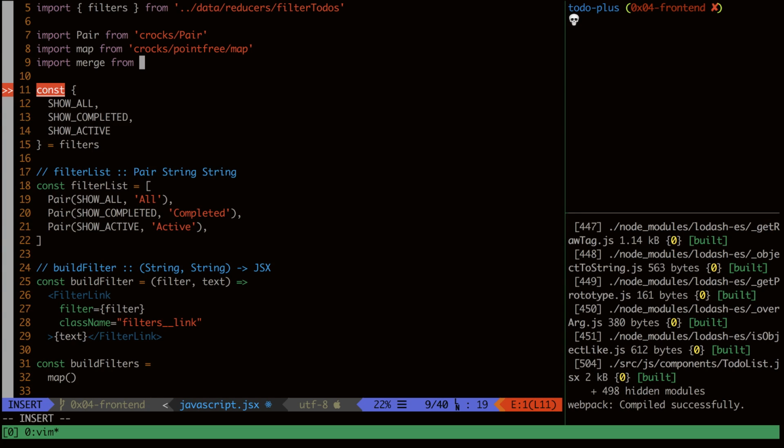In this case, we want to move from a pair to a JSX, right? So we can do that by using merge, because we have this binary function. What it's going to do is apply the left side of the pair, or the first, as this filter, which is what the filter is. And it's going to apply the right side to the text. So this will basically apply this pair to the function. It's like calling apply on a function, but we can think of it as a way of merging 2 different types into one type, because it's in the product type there.